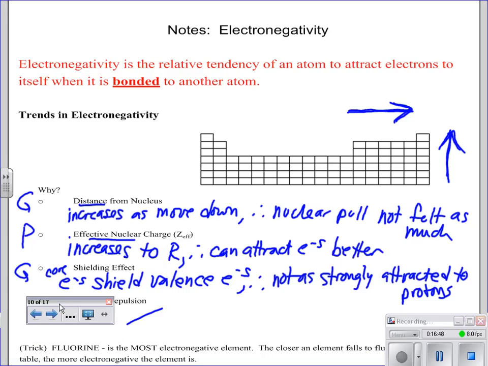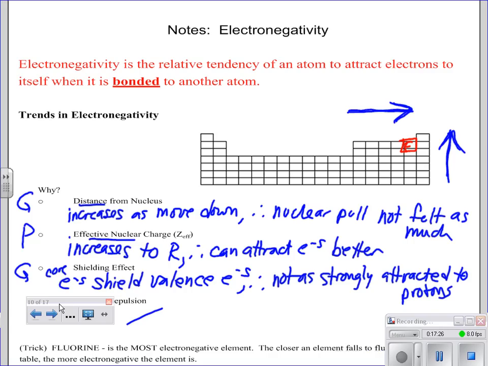Finally, the last little thing we want to mention about this is just a little tip. If you think about this guy right here, there's fluorine. That is going to be your most electronegative element. The noble gases, they don't want to gain or lose electrons, so we don't even think about them as far as electronegativity comes into play. So fluorine's your most electronegative element. It also has a very high ionization energy. You can look at your noble gases for ionization energy, but for electronegativity, we just avoid looking at those. They don't have values to them.